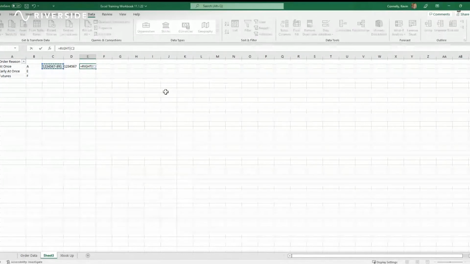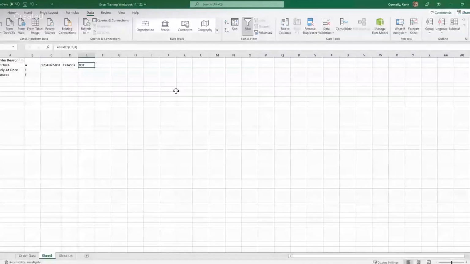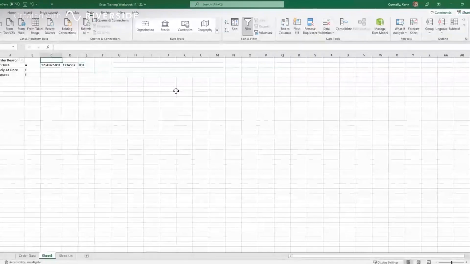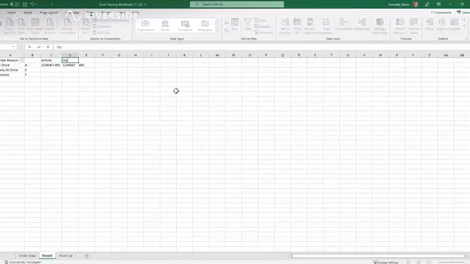We will put a comma, and then we're moving over 3 characters. Now we'll isolate the color code. So we can call this article, style, color code.